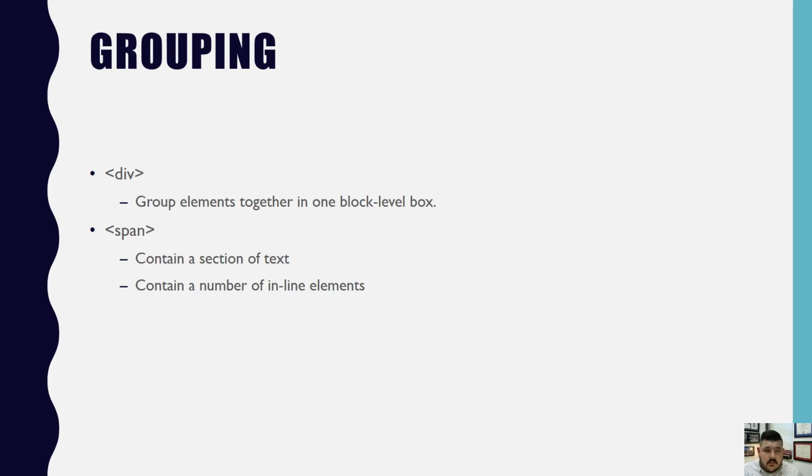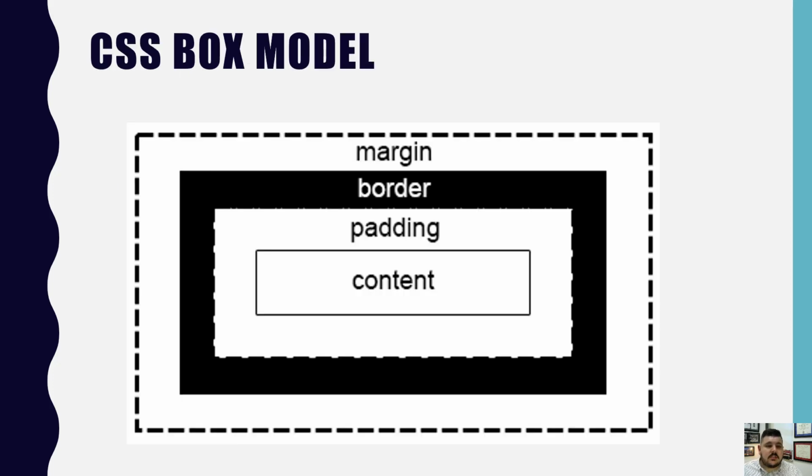Okay, so we've gone through all this. We've talked about HTML just so that we can end up back with CSS. And here's a CSS box model. We can use CSS to tell the box around our content to increase the padding, which is space between the content and our border. Border is, just like it sounds, a visible line around our padding and our content. And margin is the invisible space between our border and the other elements that are out there. So if you want space between two elements, you could increase the margin.